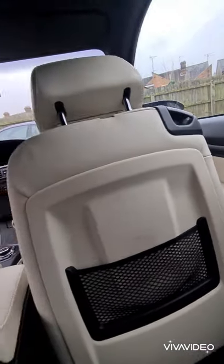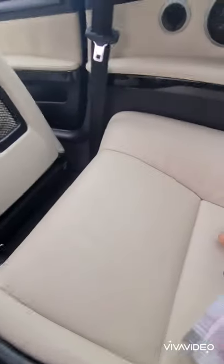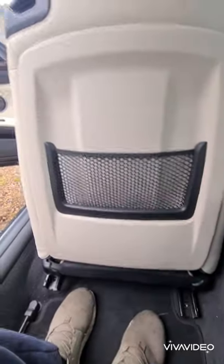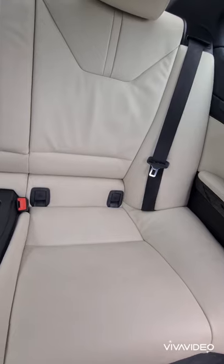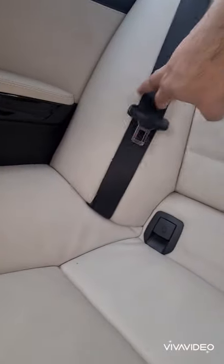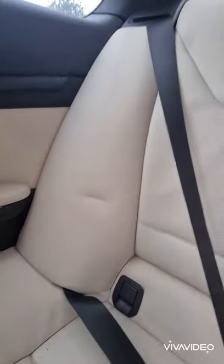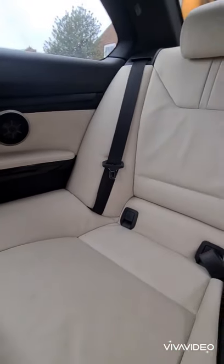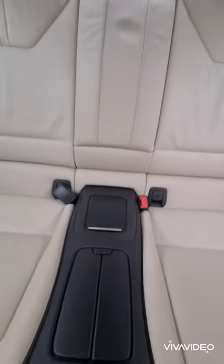I'm going to do the backs. I think the light shows them cleaner than they are, but they're actually very dirty. I don't have anyone really sit in the back of mine, so I'll give these a clean and we'll see what the outcome is. I've done one side — up to there and down. It's quite clean, but they were filthy in there. You can see there's a complete different line between the cleaned and uncleaned sides. I don't know why you'd order from the factory in cream if you're not going to look after it, but we'll do our best to bring it back to some kind of glory.